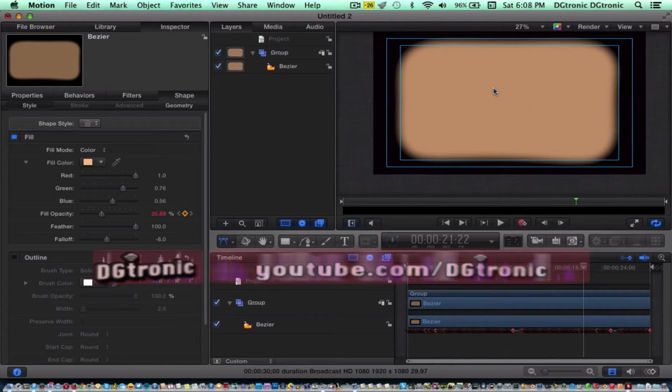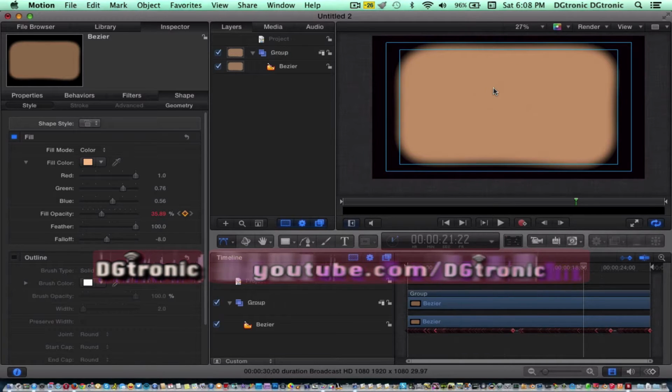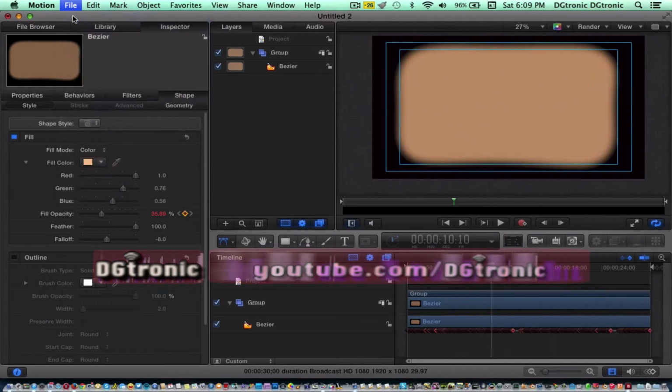In this tutorial, I'm going to show you how to make an effect that looks like an old movie projector from the 60s or the 70s. I'll show you what I mean. Something like this. So you'll get an idea. Those home videos or old projectors from the 70s that are kind of brownish looking. You get the idea. Okay, let's go and make a new project here.